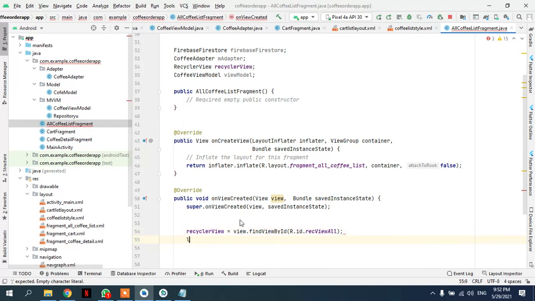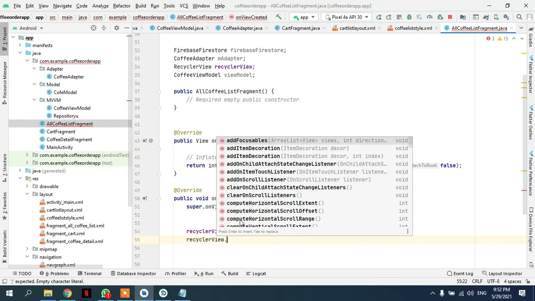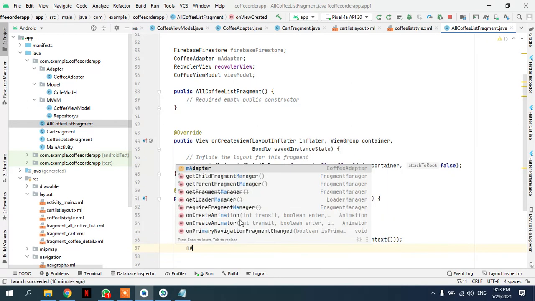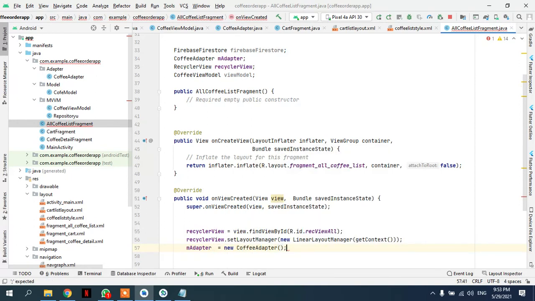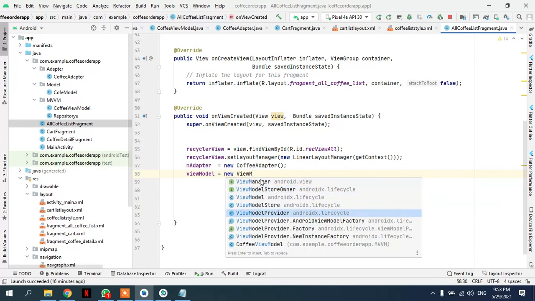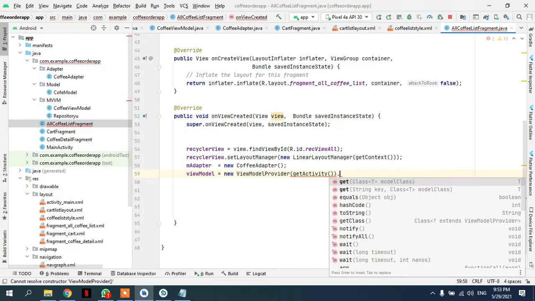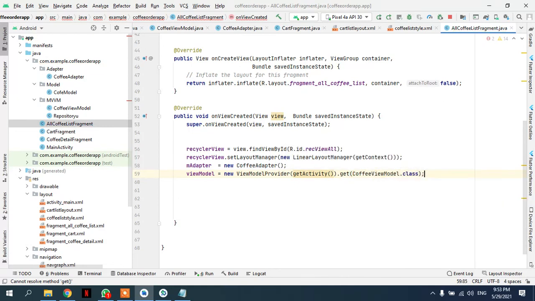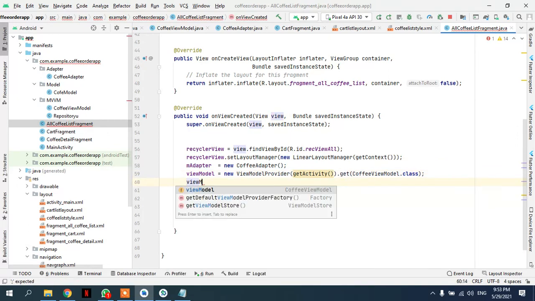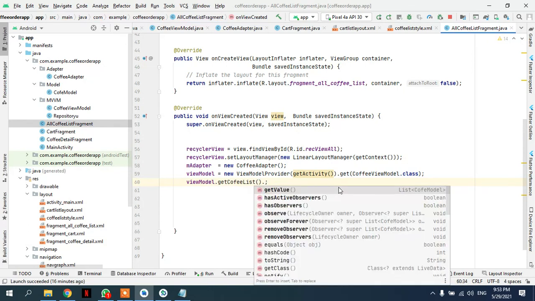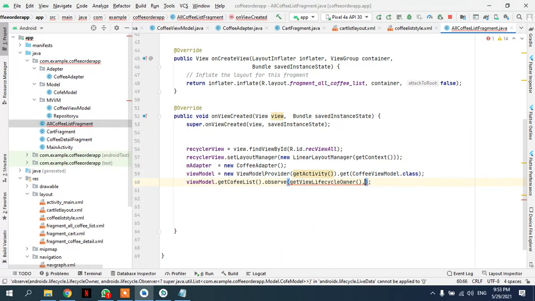Recycler view all coffee, the same. Recycler view, set layout manager, linear layout manager, get context, and m adapter is equal to new coffee adapter, and view model is equal to new view model provider, get activity, get the class name coffee view model dot class, and view model get coffee list, observe, get view lifecycle, new observer list.